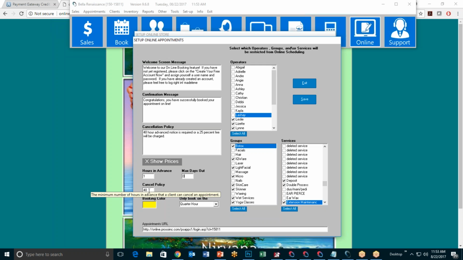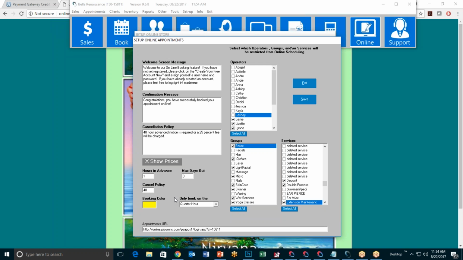Next, cancellation policy. This is the number of hours that your cancellation policy is. So if you said, you know what, I am not going to allow people to cancel within 72 hours, well, then that's going to be 72. And you might say 3 days is our policy. Well, then that's 72, not 3, because it's not by day, it's by hour. So if you said, I don't want my customers being able to unbook or cancel online, I need them to call me. Well, then you might put like a 480 in here, and that would be 20 days.